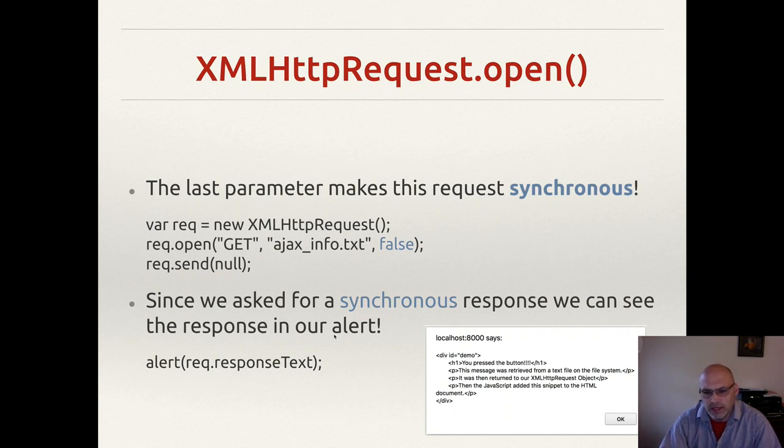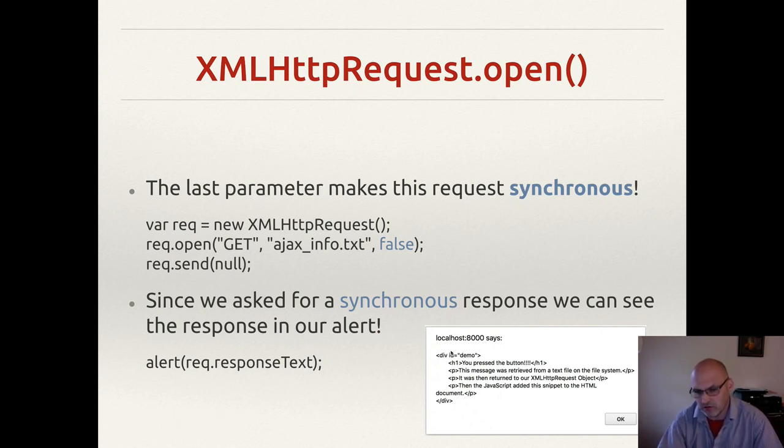So this is what we get back. We get back a modal, and it says localhost:8080, so this was done on your local machine calling to your local server, but if you had called to another web server, this would be different as far as what host and port would come back. And it says the contents of the file. So what it gave back was the contents of the file that we requested, which makes sense.